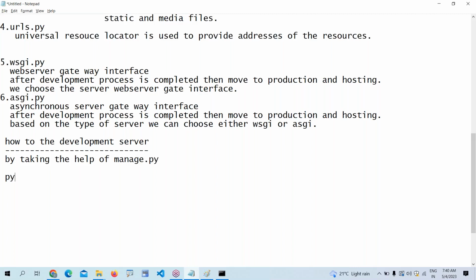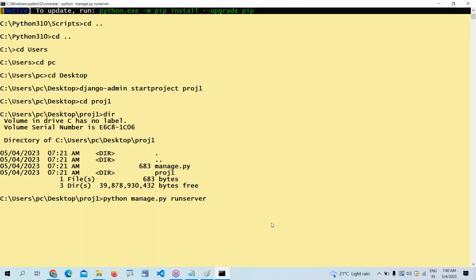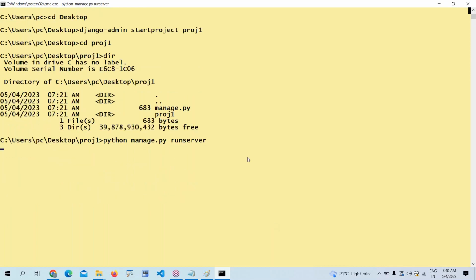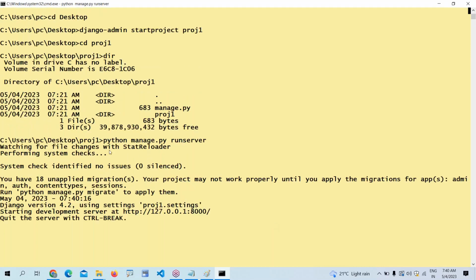We run the statement like this: python manage.py runserver. So this is what we are doing. After running this, we see this is called starting the development server.